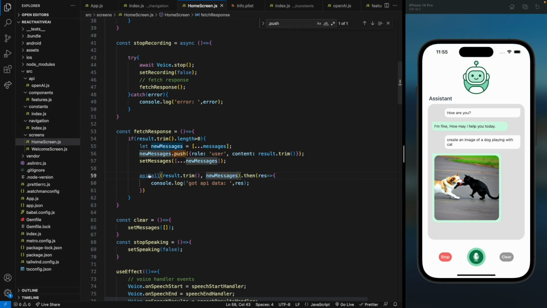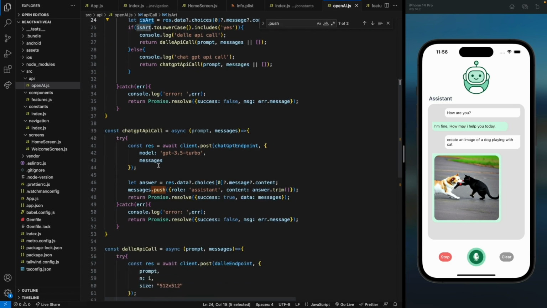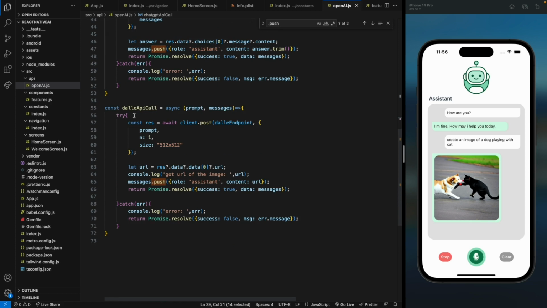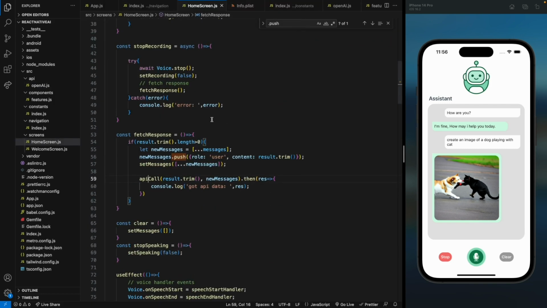After that, when we make the API call, first it's going to check with ChatGPT whether the user wants to create an image or not. We will store the answer into this variable isArt, and using this variable we need to decide which API to call. If it's not an image request, then this method will be triggered, and this will take all the message history and push it into the parameters, and using the context this will get the answer and push it to the messages array, and then it will return all the messages array. Similarly this will be triggered when it's an image request, and it will get the image URL and then return the messages array. So let's test this out and see if it's all working.